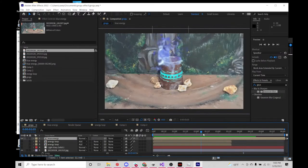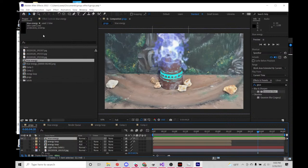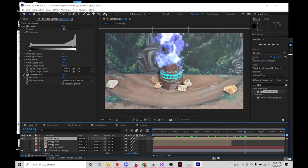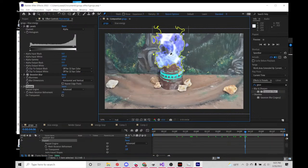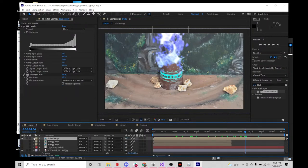Right, I've got the effect happening here. And so if I grab this layer and I go Puppet Pin tool and I go 1, 2, 3, there we go. Now if I go back to the move tool, I could move this middle part. I missed the top one. It might be acting weird.